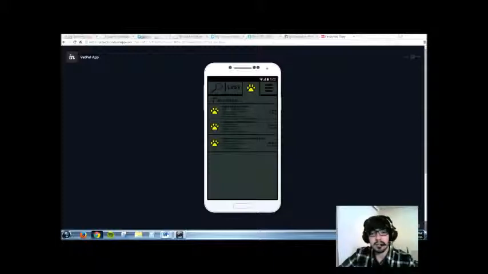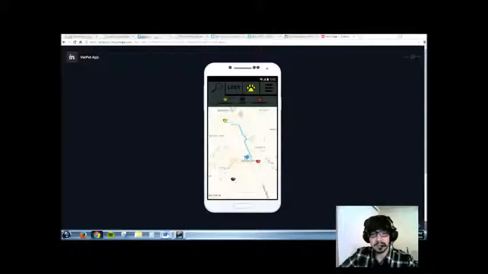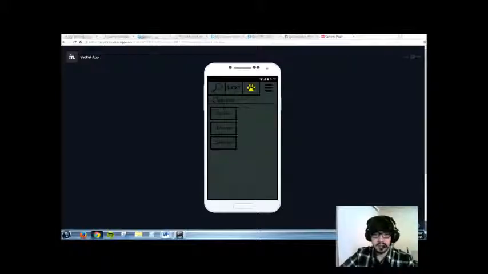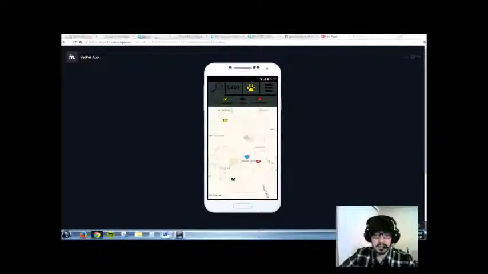You can also click from here to get your turn-by-turn directions as well. Going into the options menu, here's where you set your radius based on your zip code, and then say you want to look in a 25-mile radius from where you are. That's what will display all of your closest vet options.